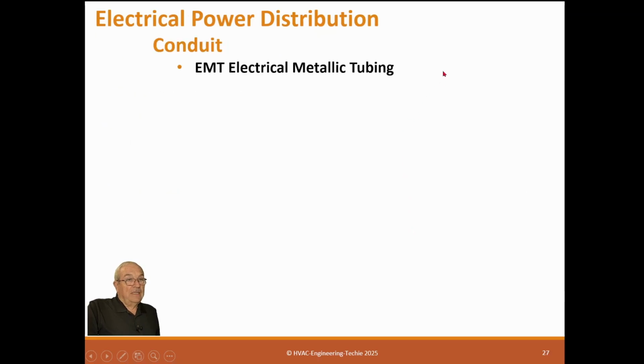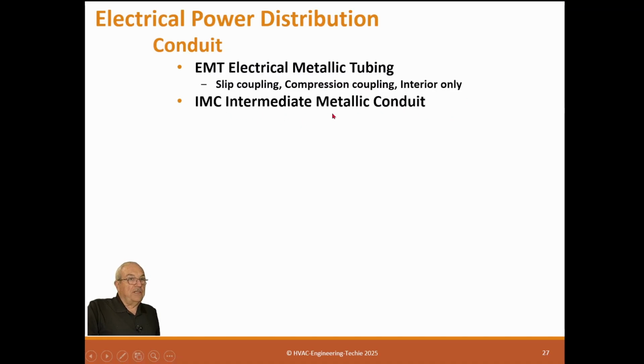Conduit. Okay, EMT, which is electrical metallic tubing. That's the lightweight stuff. Slip couplings, compression couplings, interior only. They're not weatherproof. They're designed just to protect the cable. IMC is intermediate metallic conduit. It's very similar to EMT. It's a little thicker, and it uses compression fittings or threaded couplings, but normally compression fittings.